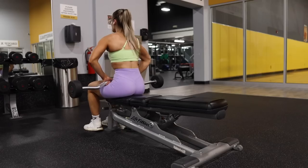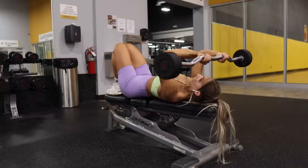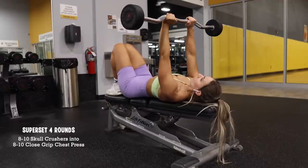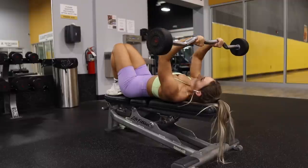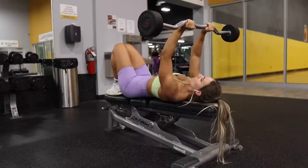Exercise number two, I'm moving into a superset. I just love to do skull crushers with close grip chest press. I wanted to hit chest and triceps a little bit, and this is an awesome way to do it. So I just did 8 to 10 skull crushers and then 8 to 10 close grip chest presses right after. I love going from one to the other. This is a good way that I'm able to push myself to the next level. So if you have not tried this superset yet, totally recommend it.